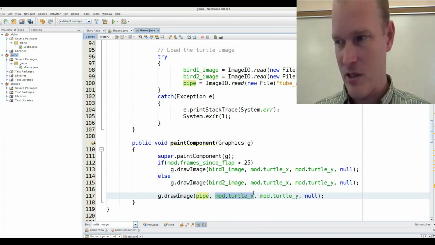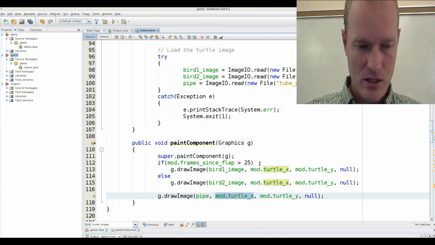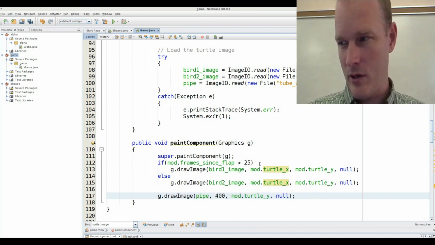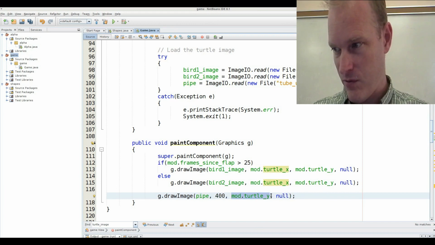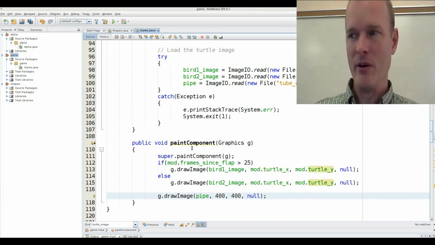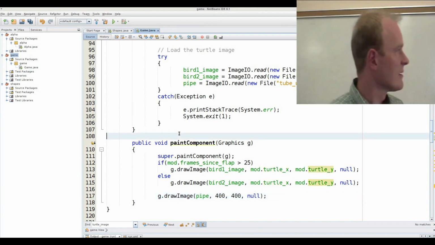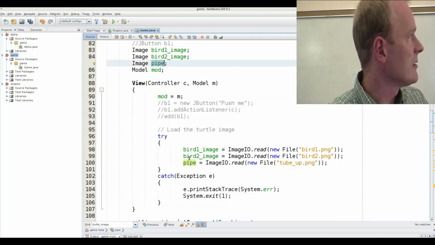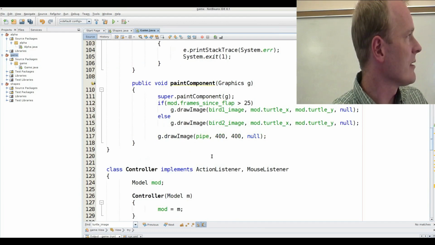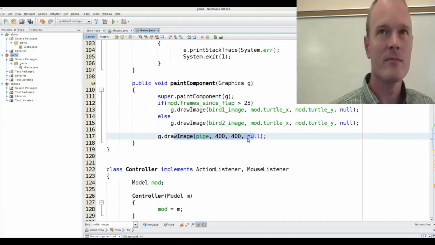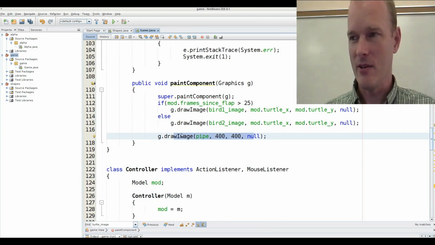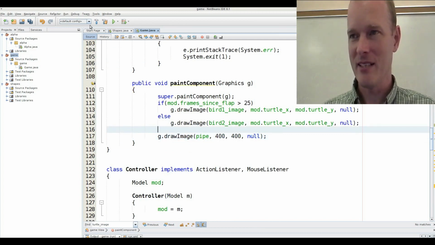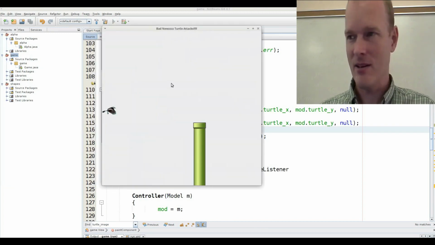And for right now, I'll just set it at 400, 400, because I don't know where to draw the pipe. I'm just testing it. See what I've done? I made a pipe variable, I loaded it, and I drew it. And now I build and I run, and here's what I get. And now it's starting to look like a game.